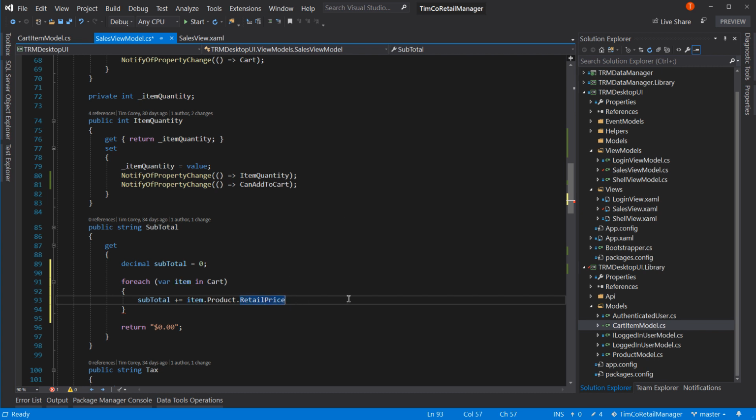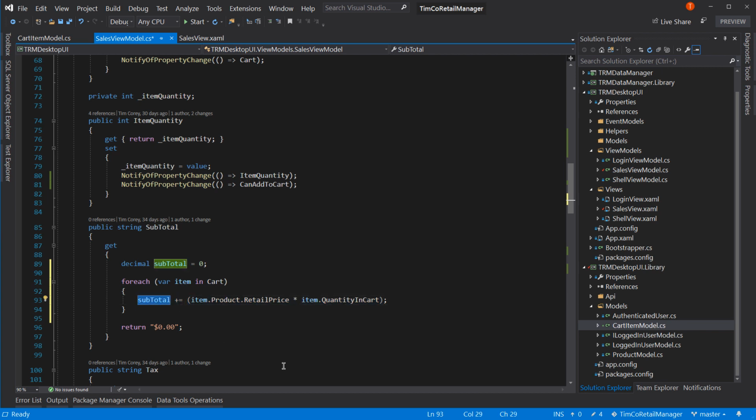That's good. Times item dot quantity in cart. And we can put this in parens. It's not strictly necessary, but I prefer it that way. So you can visually see that this work gets done first, and then we add that to the subtotal.